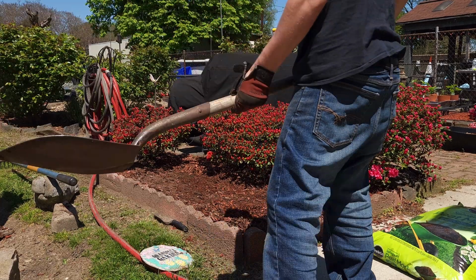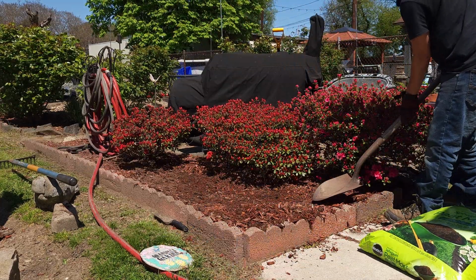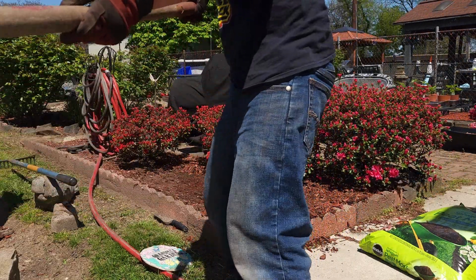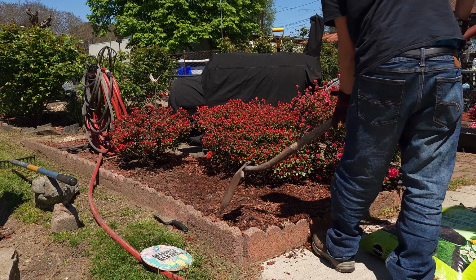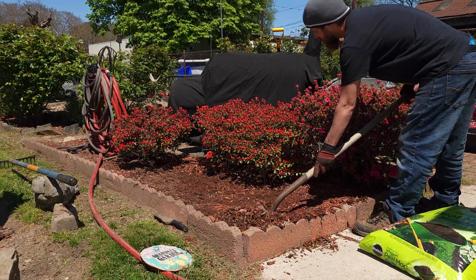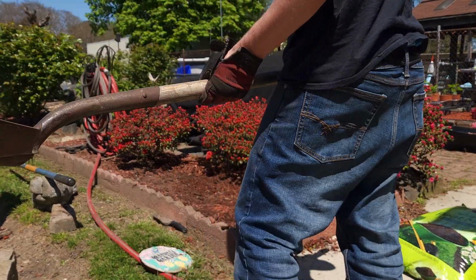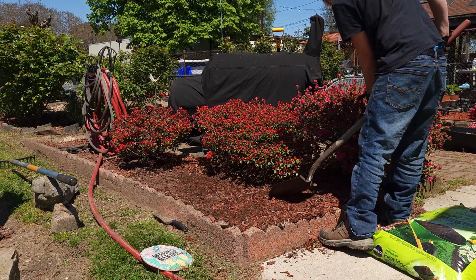Now we work this mulch into the ground, but before it decomposes, it's going to suck up nitrogen. And I don't want to do that because I'm not amending this soil here this year. I'll be doing that again next year. I just did all this last year, and judging by the plants, it still seems pretty fertile. And I just fertilized over here, so there is that. All right.